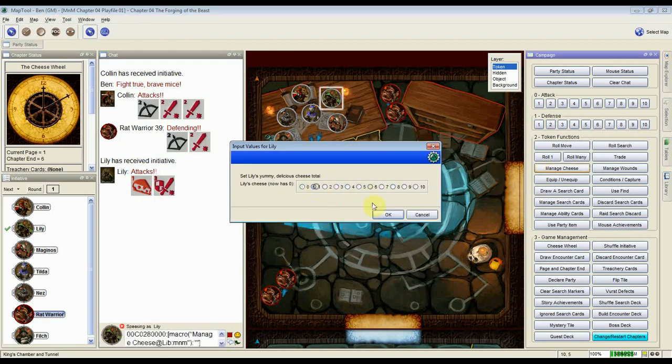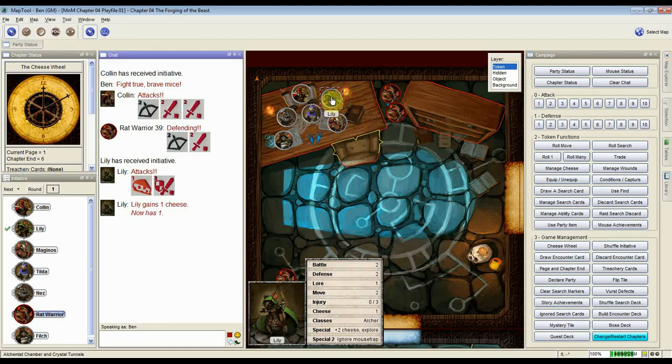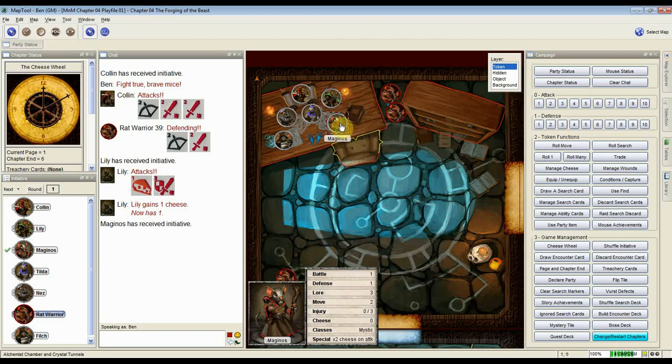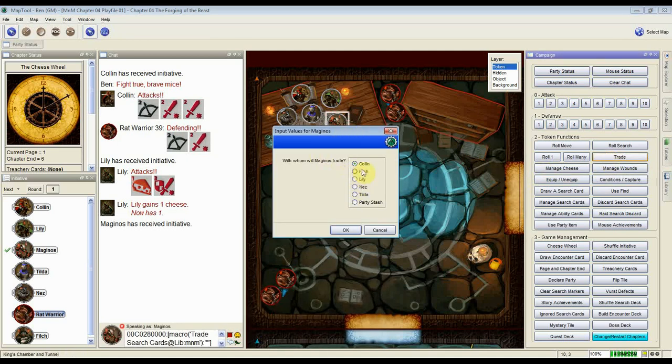She didn't roll any defense, which is actually bad for her again because the rats will not roll defense, which is bad for her because any cheese they did roll, she would get. But unfortunately, she did not hit. Maginos is going to try the same thing. Yeah, what the heck. He's going to grab her cheese that she just earned. And we'll grab that from Lily.